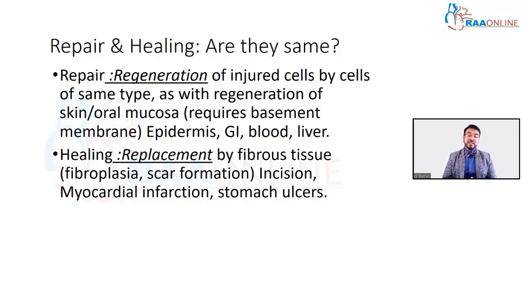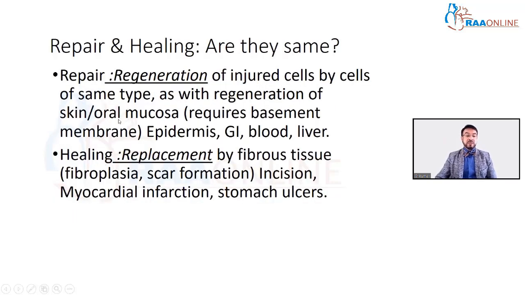Now, when do you get healing? Healing occurs when the basement membrane is not there. In the first case, I told you this requires an intact basement membrane. In the second case, the basement membrane is not there. The skin is cut. The basement membrane is cut. So this would occur in an incision. It could be a surgical wound incision or in stomach ulcers, as you saw in the first picture, or in a heart attack or myocardial infarction where necrosis of the cells occurs. So the new cells cannot be regenerated, so it is replaced by fibrous tissue. So these are two concepts that you need to understand before I move on.